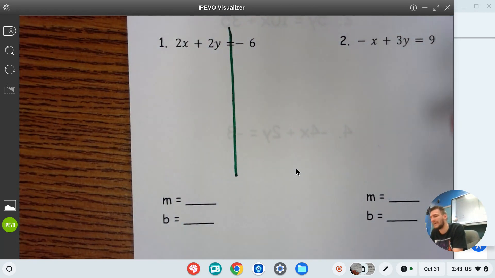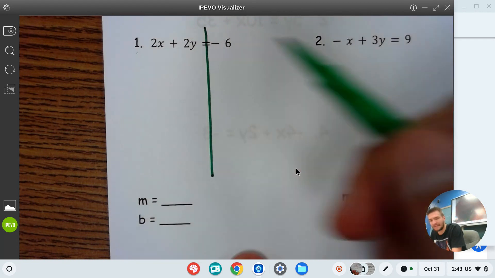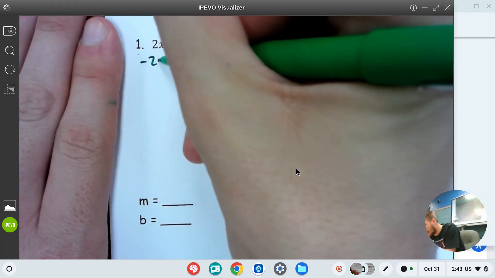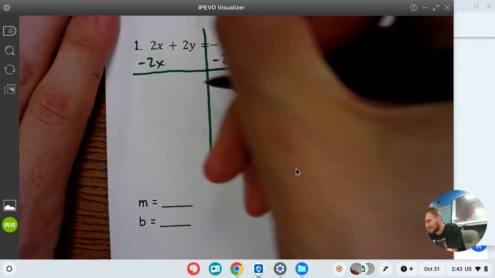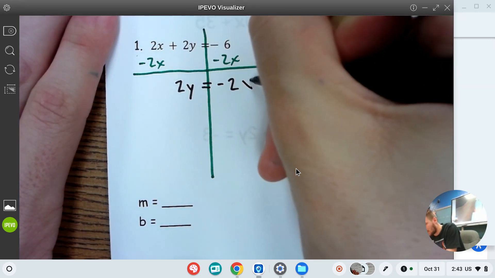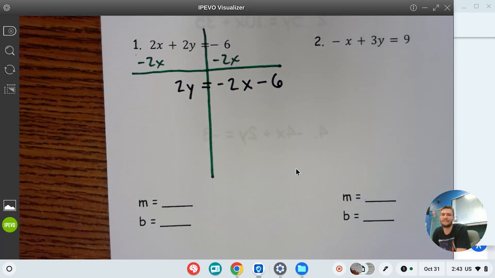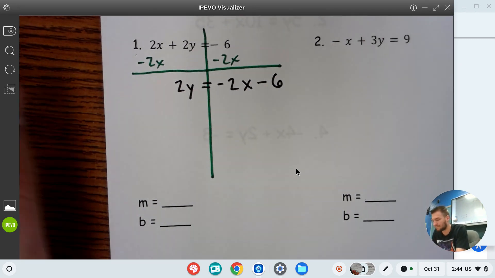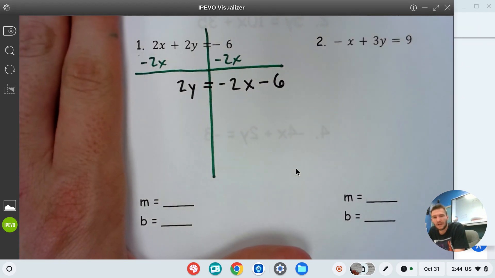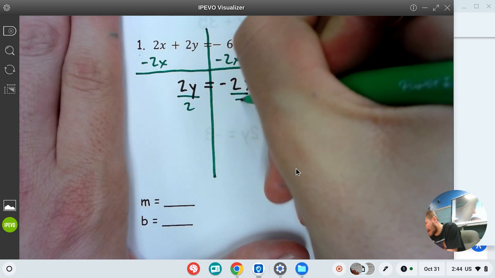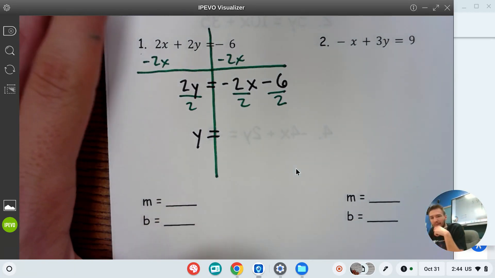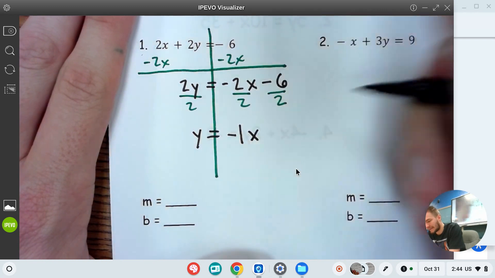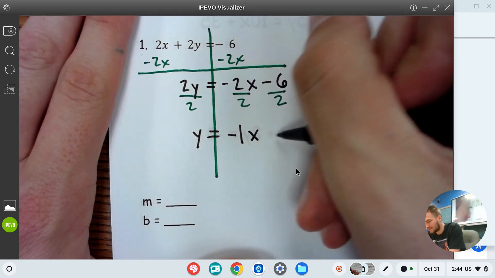Number one, we need to move the x term and then divide. So, let's move the x term. What are we going to do? Minus 2x, minus 2x. I should have 2y equals negative 2x minus 6. I should go ahead. What up? I've discovered something for number five. When we get to number five, we're not bringing it up. Sounds good. I'm excited to hear. So, for number one, we're going to finish with divide by 2, divide by 2, divide by 2. And so, we have y equals. Now, what is negative 2 divided by 2? One. Negative one. Make sure you've got that negative there. What is negative 6 divided by 2? Negative three.